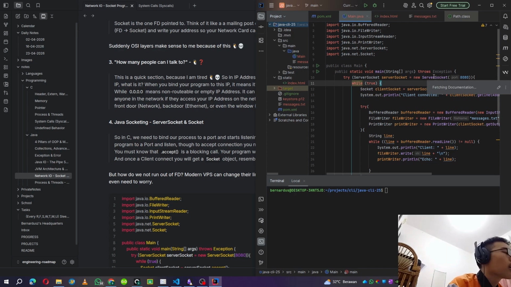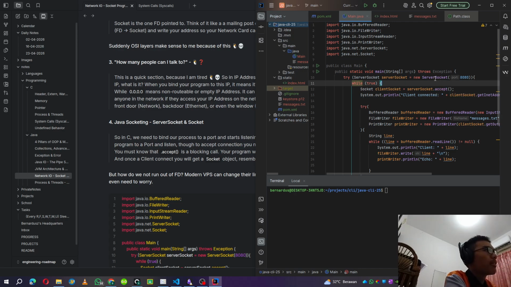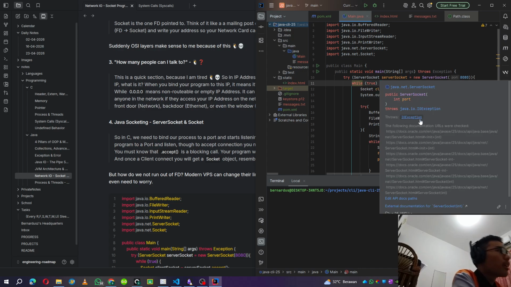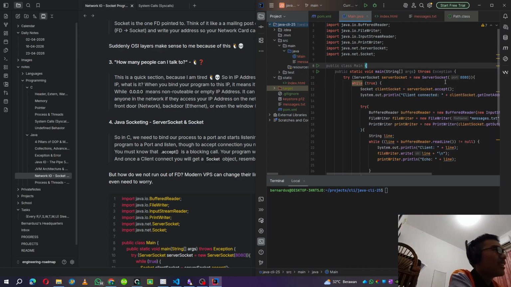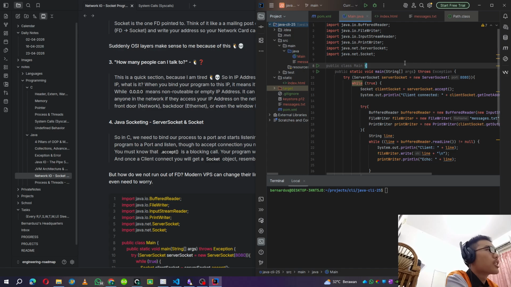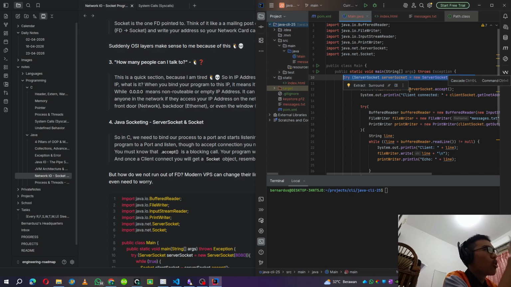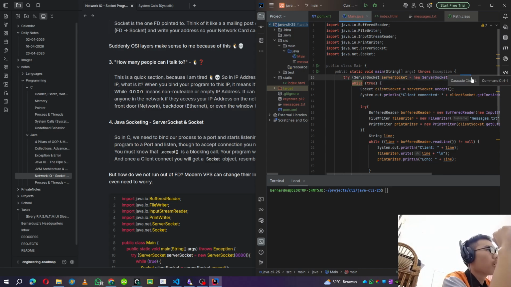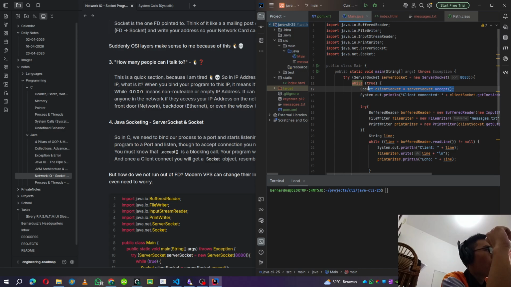So, ServerSocket, fetching documentation. Why is it so long when I need it? Usually it's okay. So this will basically bind your process to this port, and then we are ready to accept a connection.